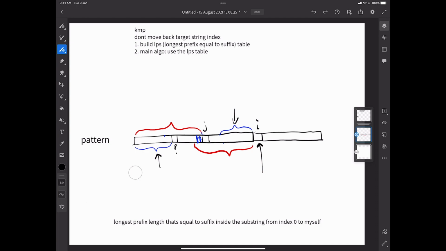Let's step back for a second and see what we did. Initially, we are at i, and we are working off the fact that there is this red area that's the matching prefix and suffix. So we are comparing i and j. Unfortunately, i and j do not match. Then we say, okay, we are probably being too greedy with our search zone, so let's reduce our search zone. How do we do that? It's by setting back j to this index. And that gives us the next best thing, which is this matching blue zone. So we need to compare this character with i. Unfortunately, it also does not match. Then we just keep doing this in a recursive way. But in the actual code, you will not write recursive code. We will see later why.